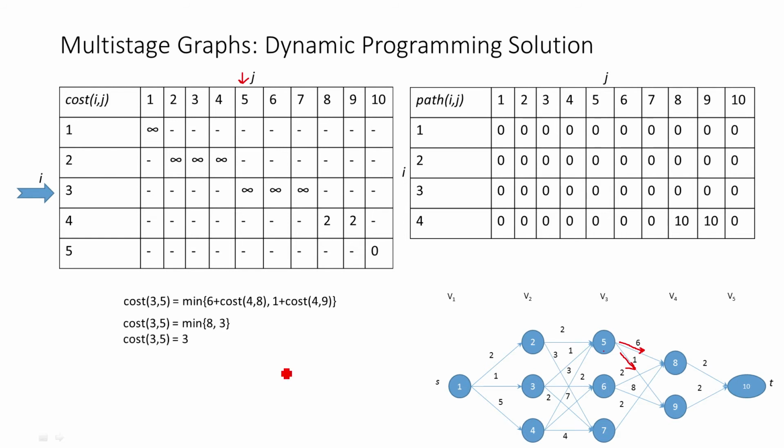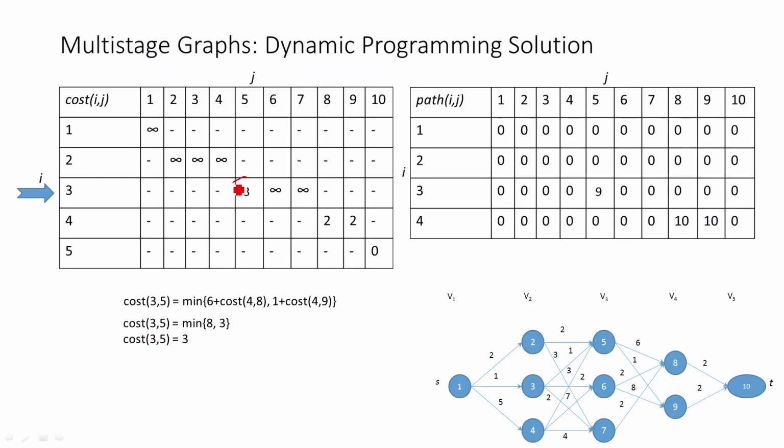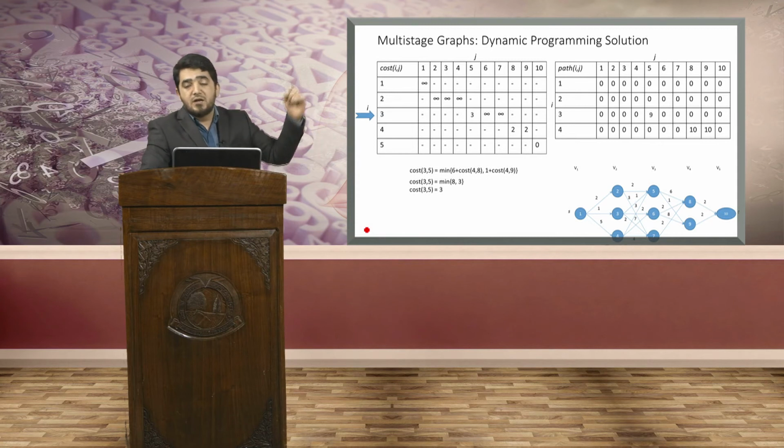So the simplest solution would be, if we are at stage number 3 and we have to decide, and we have selected node number 5, which other node in the next stage should we select. From this computation, we find that if we have selected node number 5 in stage number 3, then the best way to reach the final node would be 9, because that gives us the minimum cost. So we'll store this cost, this 3, in our cost array for node number 5 in stage number 3. We'll also store the node that we used to make this decision in the path array. So we have stored 9 for stage number 3 and node number 5.